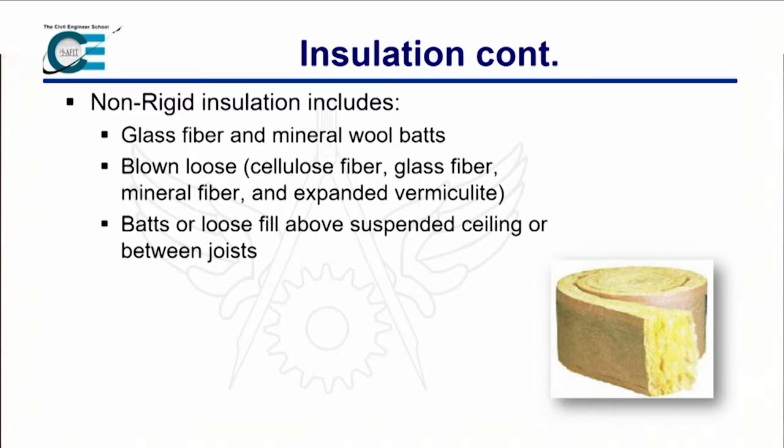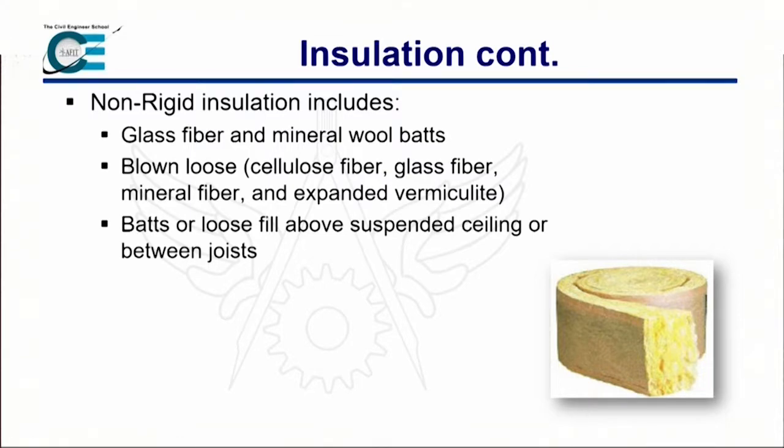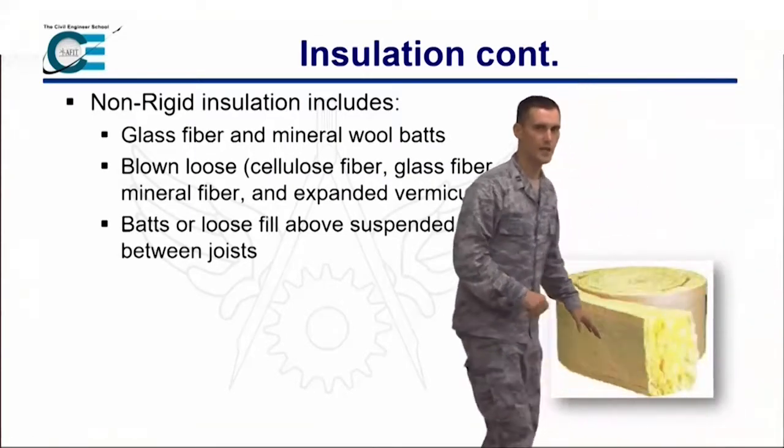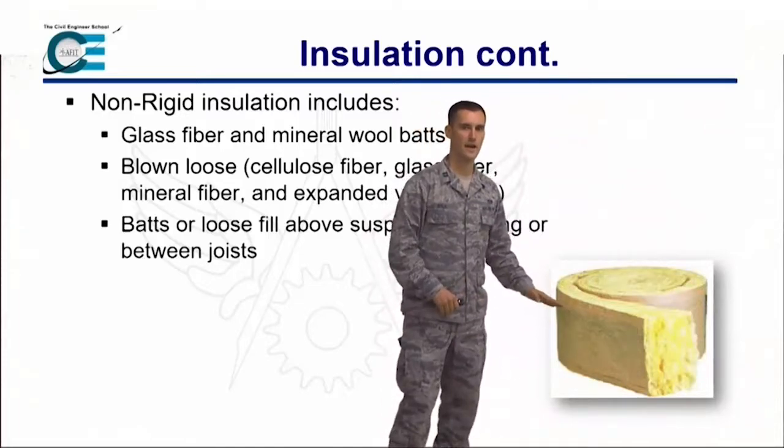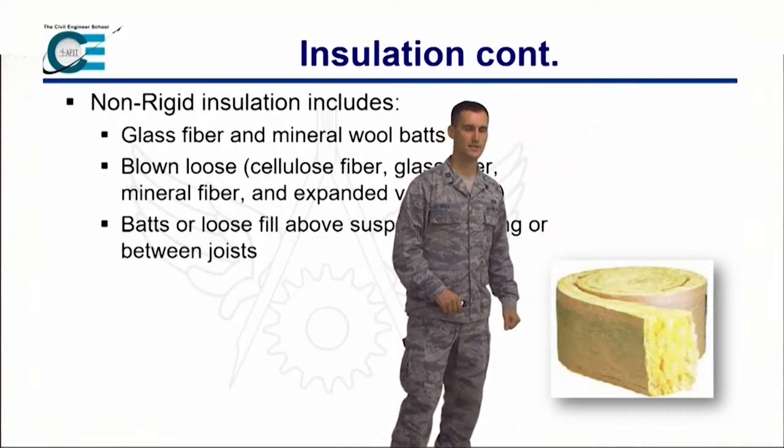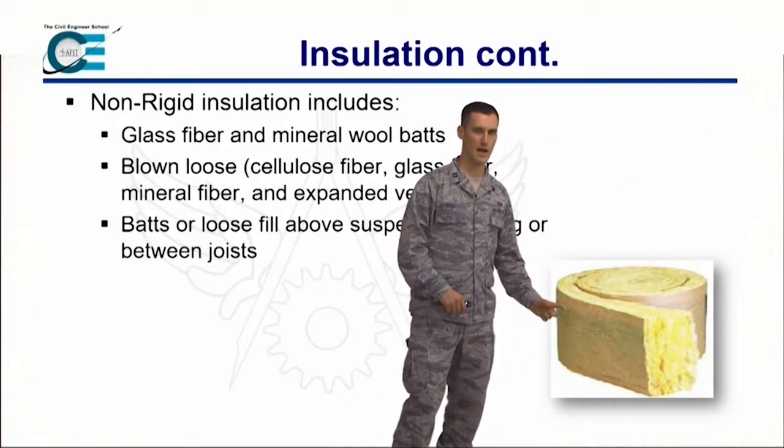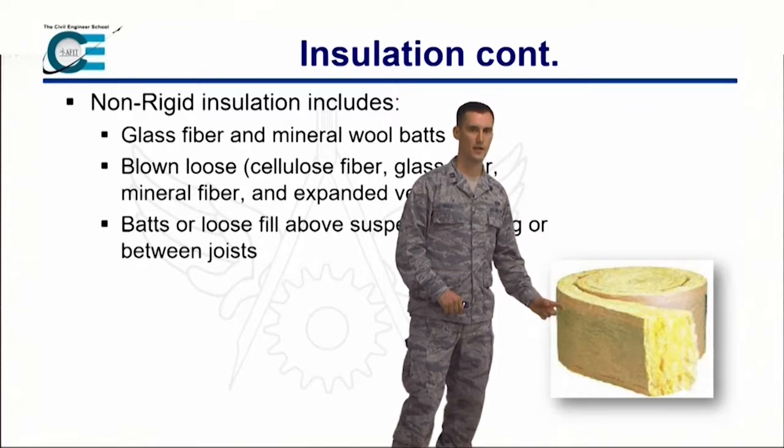If you go down to Home Depot, you get yourself some R11 flexible insulation. What's that piece of paper taped or stapled to that? Vapor barrier. That's correct. I don't know if you guys talked about it. That's the vapor barrier that's connected right on there. We're not going to want it on two sides because that's going to cause problems for us. It's going to trap moisture in there. And we're going to talk about that.